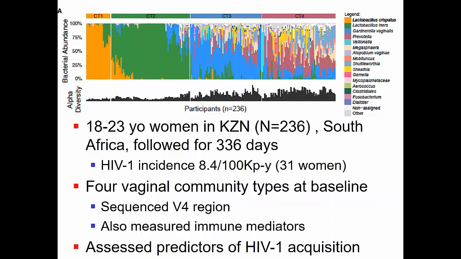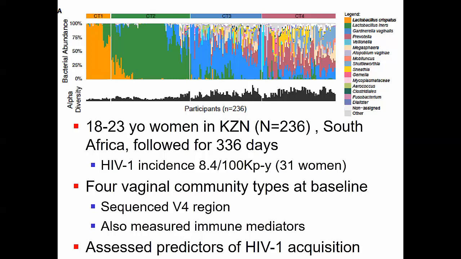And what you're looking at there, which is the first graphic that I showed you on that first slide to give you an example of that vaginal community, are the community types at baseline, okay? So they sequenced something called the V4 region of 16S ribosomal DNA, and they measured immune mediators, as I mentioned. And what you can see there is you've got these 4 community types, and really it looks very much like that picture I showed you of Sujatha's data from our STD clinic women. So in the orange there, those are the women, community type 1, who had Lactobacillus crispatus. First thing to know is that there weren't very many of those, right? So these women are starting off not particularly well equipped to resist HIV, at least from the standpoint of what their vaginal microbiome is doing.